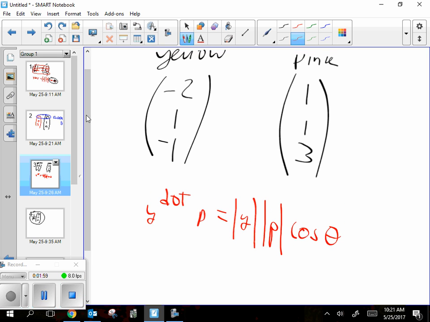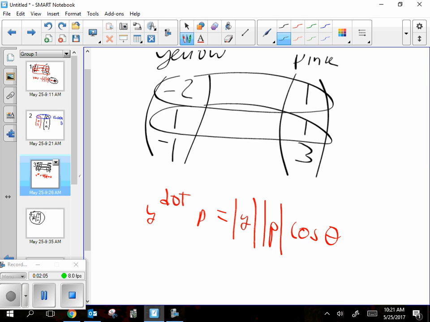Okay, so for the dot product, times that, -2, 1, -3, put them together, you get -2, 1, -3, and you add -4. Raise your hand if your dot product was -4. Okay, good. And then the magnitude of y and the magnitude of p. How do you get a magnitude for the kid that's like, I don't remember magnitude? I know it's square root of something, but square root of what, and what? What do you do with them?